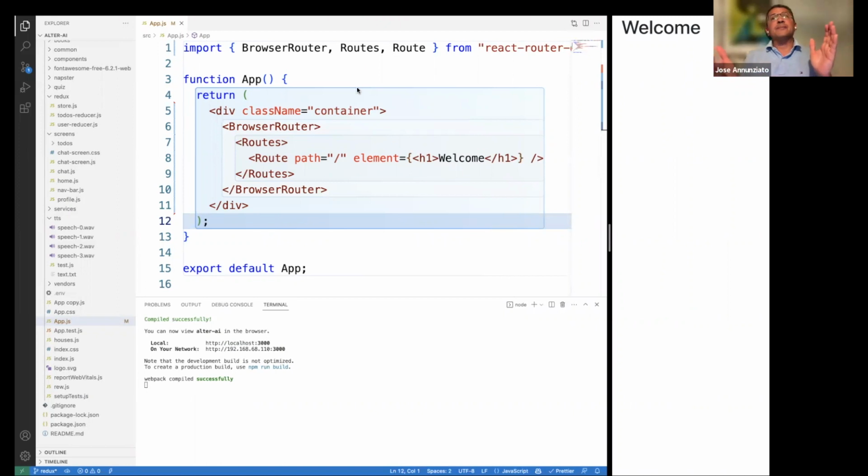So for instance, imagine we were logging into an application, right? And certainly the information about who's logged in is of interest across multiple screens. Like for instance, the login screen certainly wants to know whether you're logged in or not. When you're registering, you want to know whether you're already logged in, but you don't want to allow somebody to register if they are already logged in, for instance.